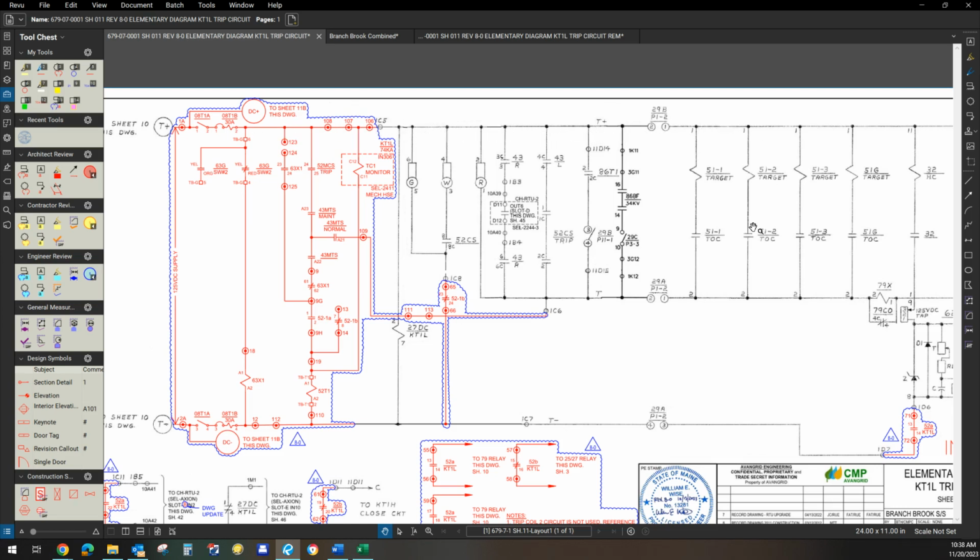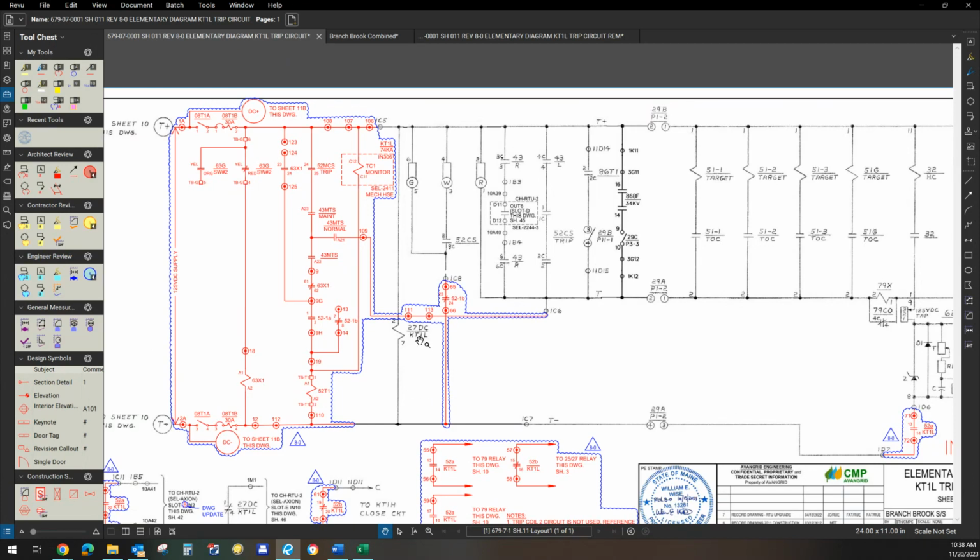Okay? Same thing with the negative rail. The negative potential here is exactly the same as it is here and here. So the negative side of the circuit can connect anywhere along the negative rail. Okay. Now we're going to get back into the numbers. Now we talked about on the previous video what some of these numbers meant, like 43, 63, and 52. So we'll cover some more numbers.